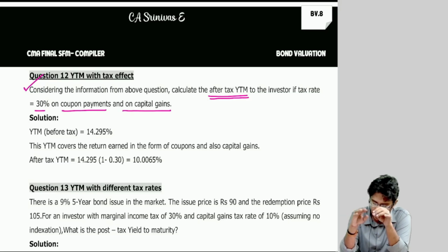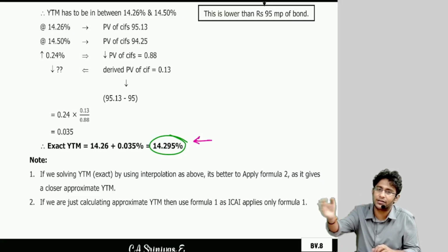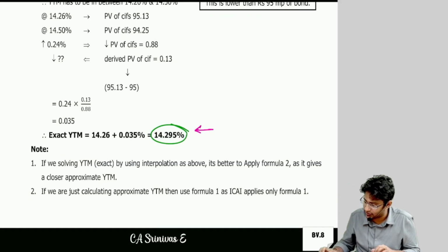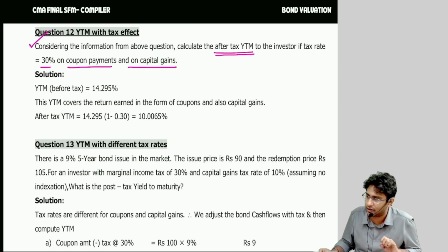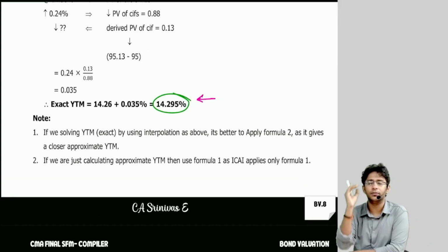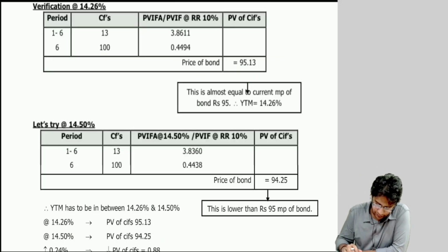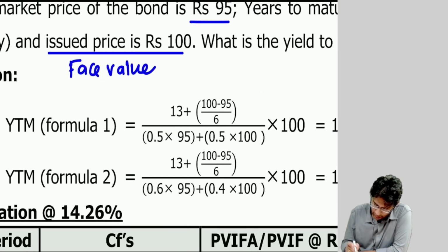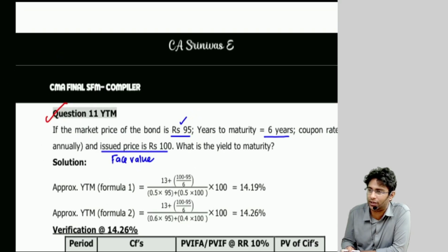Correct? Like that only. If 14.295% is your gross return, on that if you pay a tax of 30%, take your calculator, 14.295 minus 30% directly. 10.0065%. This is after tax return. Clear here? Now, my point is this. If 14.295%, this return, whatever is there, are the coupons' return and capital gain's return, both? Both. Proof. You see here. This is coupon, this is capital gain. Both are included as a part of your YTM calculation, isn't it?